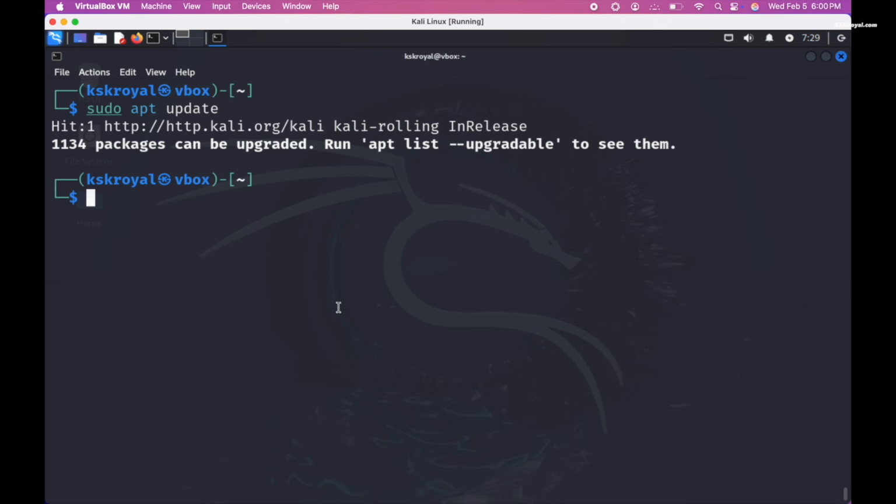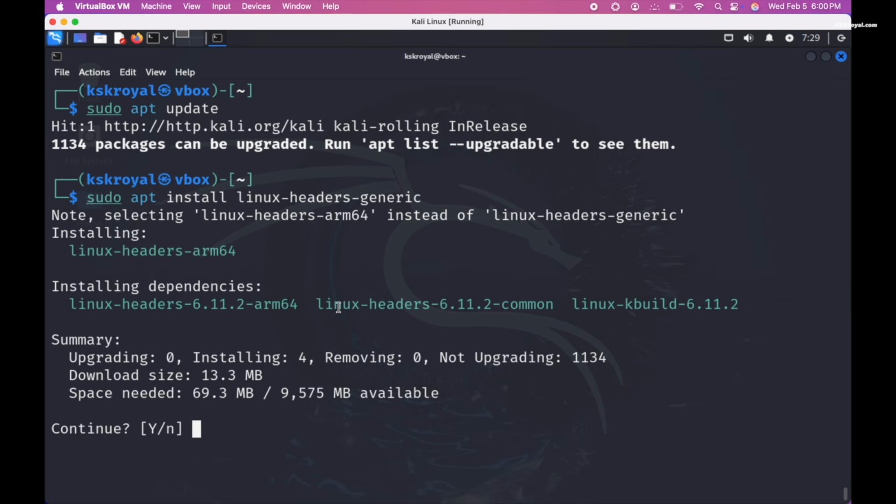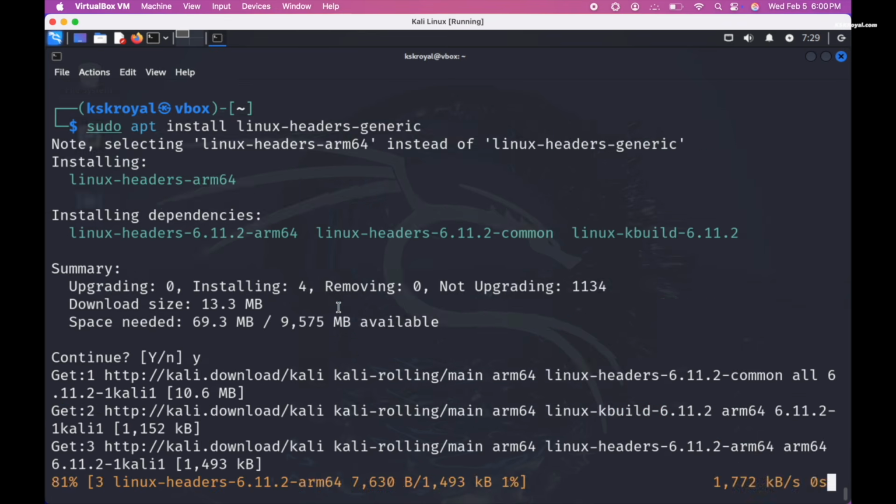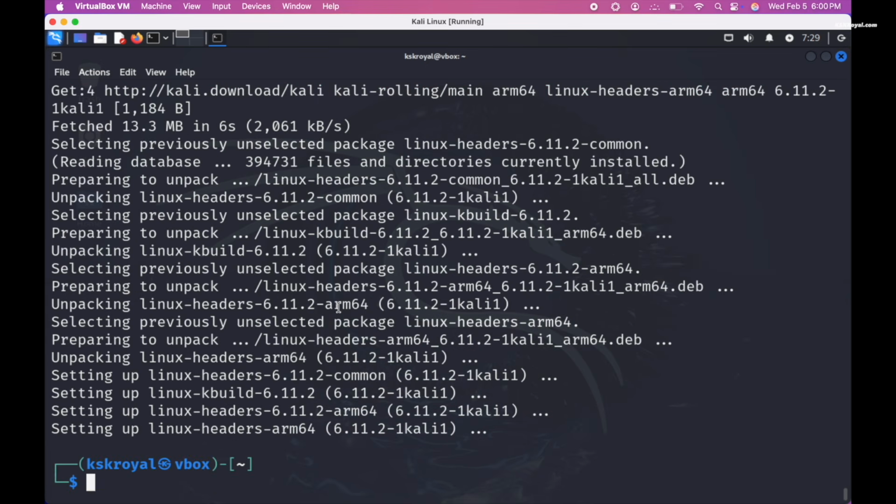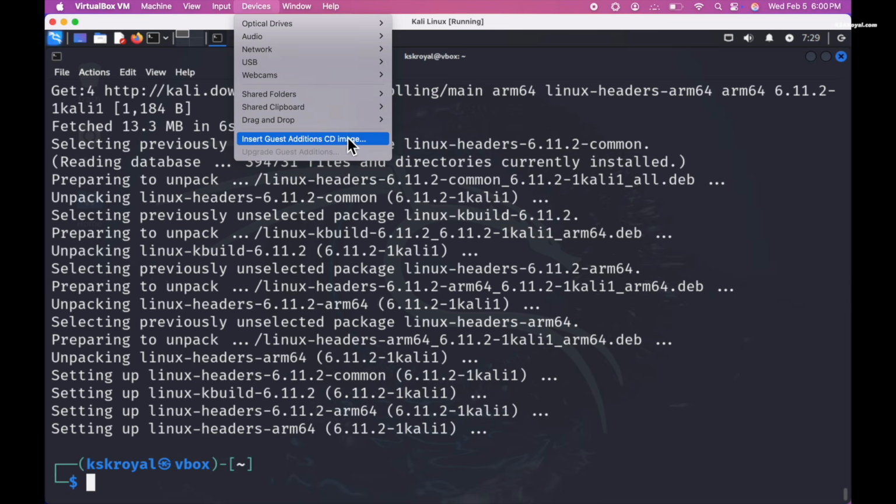Now inside the terminal, type this command to install the Linux headers. Then from the menu bar, select Devices, and choose Insert Guest Additions CD Image.